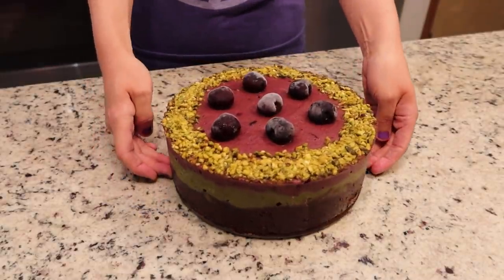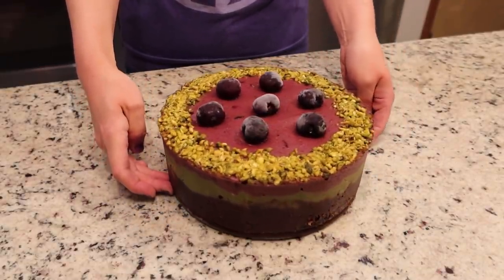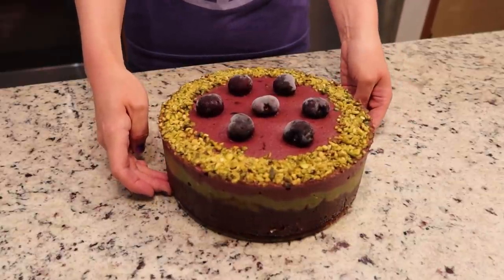So it didn't exactly create the straight lines that I had last time I made this cake, and I was kind of bummed out about that. But I think what happened is I didn't let the chocolate layer set quite long enough. If you really want those clean lines, I would recommend waiting even 3 or 4 hours, several hours in between each layer. And it doesn't help that when we film, we turn our refrigerator off because it makes noise. You have to imagine how many times we filmed, made things, put it in the freezer, turned the refrigerator off and back on. I think that all came together and worked against me.